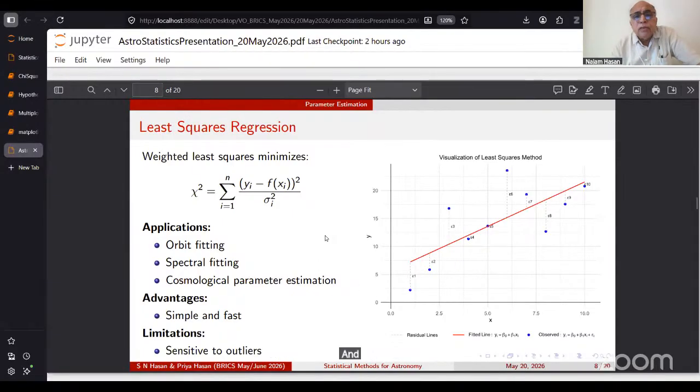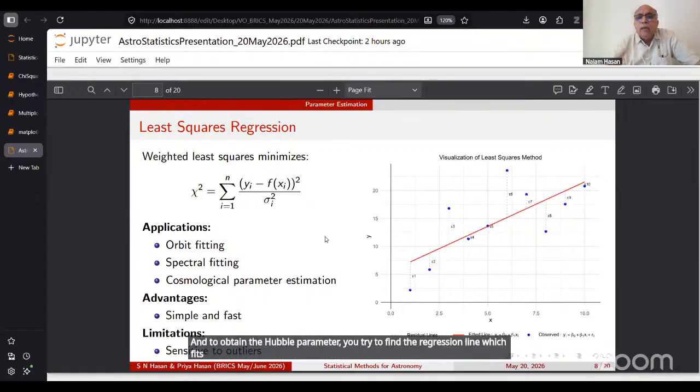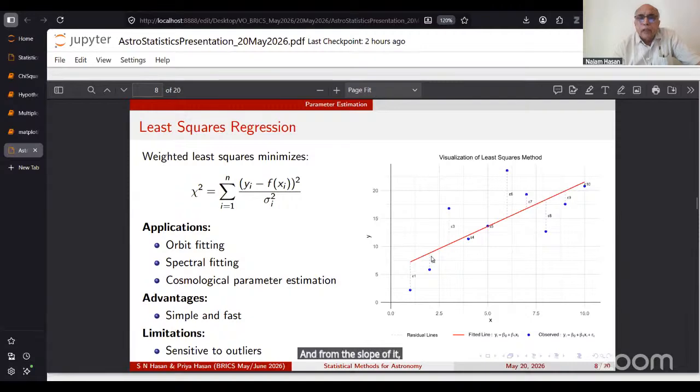And the applications of these are many. You probably have seen Hubble's famous diagram. He looked at distant galaxies, saw their redshifts, and fit a straight line. To obtain the Hubble parameter, you try to find the regression line which fits it, and from the slope of it, we can find out the Hubble constant, right?